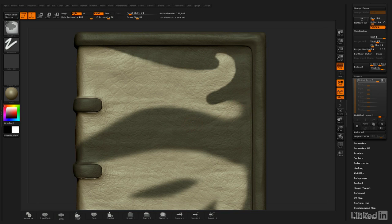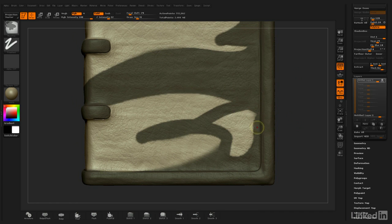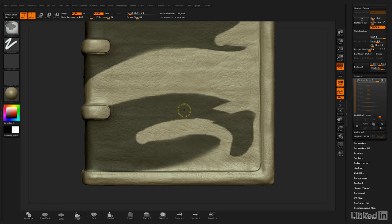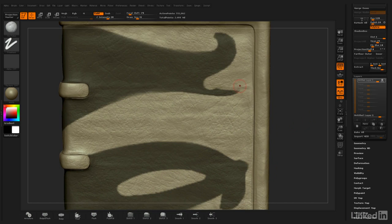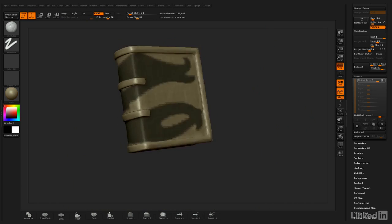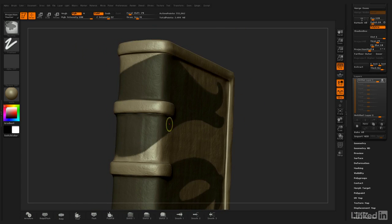And then we have this one. So clean that one up. Again, I don't get too concerned about this because I could always go back. So tighten this one up. And come on the inside of it. Spin that around. Come back. And bring that around. Great. Not worried about the other areas. Clean those up later. Whoops. Let's get this one back in the way we want it. Excellent. So as far as the front cover goes, that one's nice and tight. I'll just focus a little bit on the side.